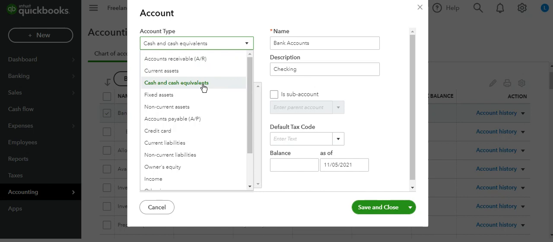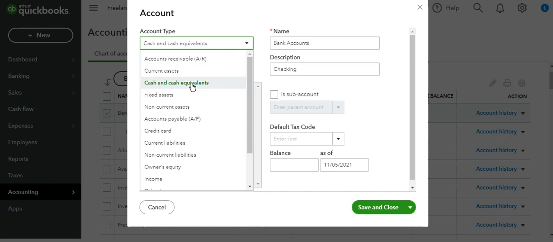So for example, if we have two, three or four bank accounts, there must be a major account type as a bank.